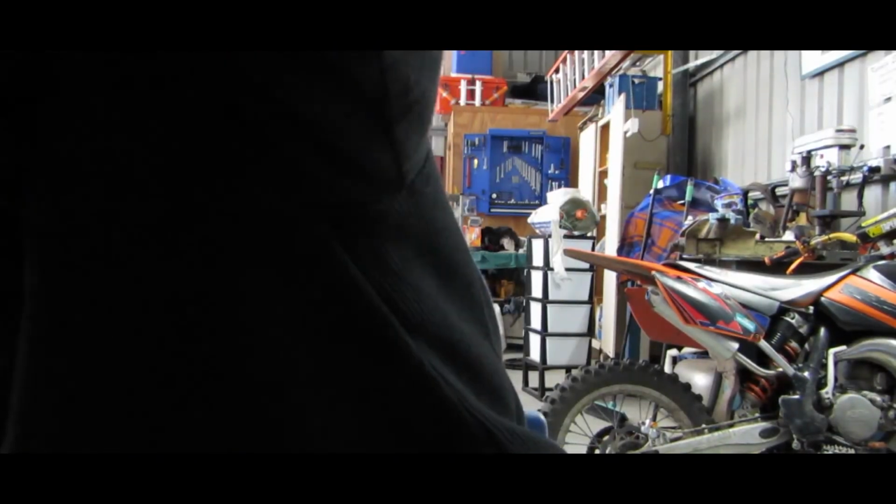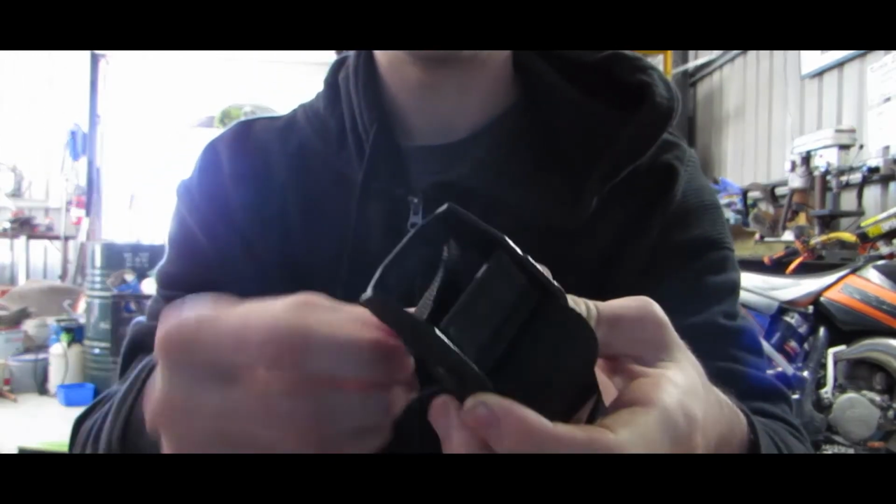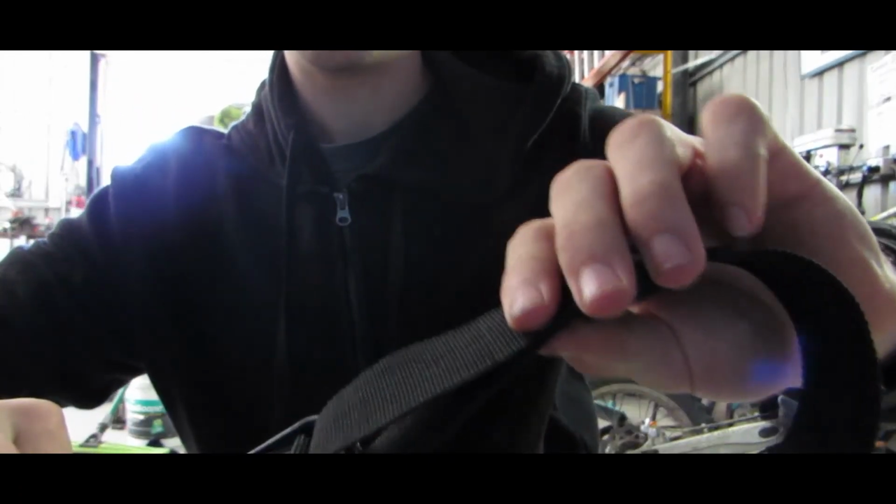Here's a good example if I can just find the strap. Here it is. Okay, so yeah, here's the buckle, and you just put this through it, and then you have to rivet there. And that will be part of the shield. So yeah, I'm gonna go do these and let you guys watch.